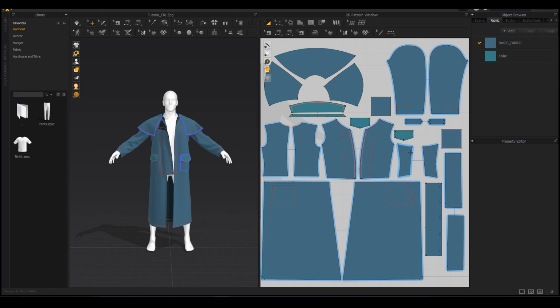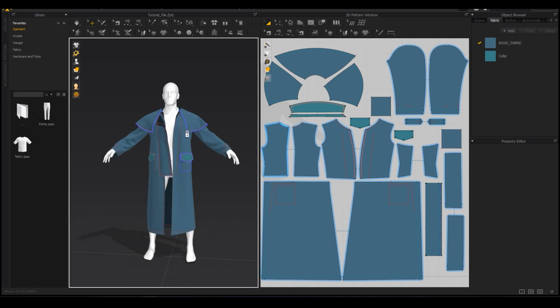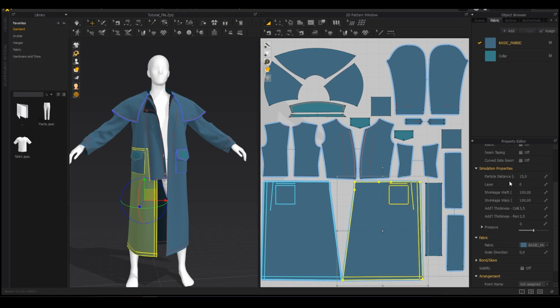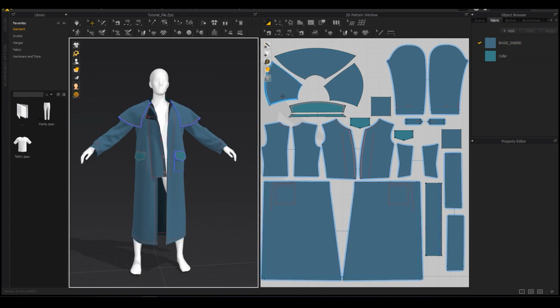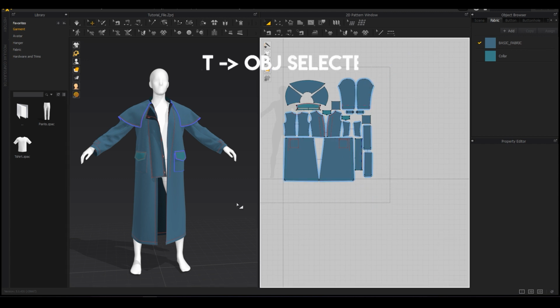So, here are a few details about the garments itself. In the property editor, we can optimize and adjust our garment. For instance, the particle distance is sort of the quality or poly amount we can have on our garment. Decreasing the number will increase the overall quality of the garment, but this comes with a performance price. Okay, this looks fine for me, and it is about time to export our garment to CRYENGINE.